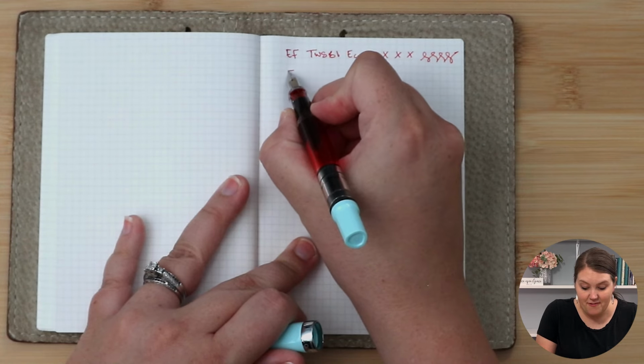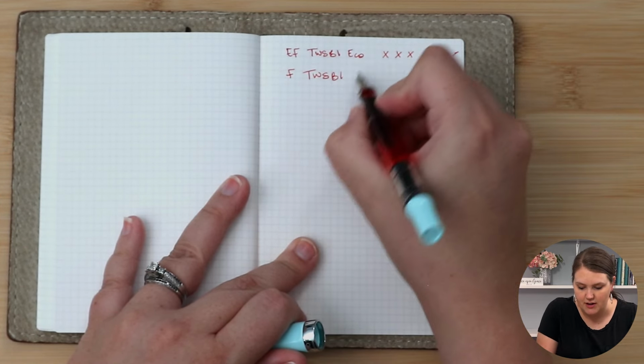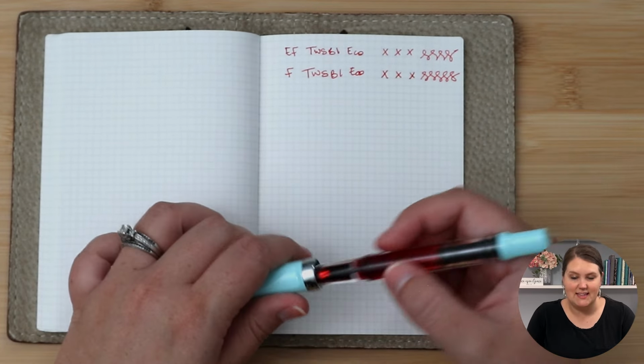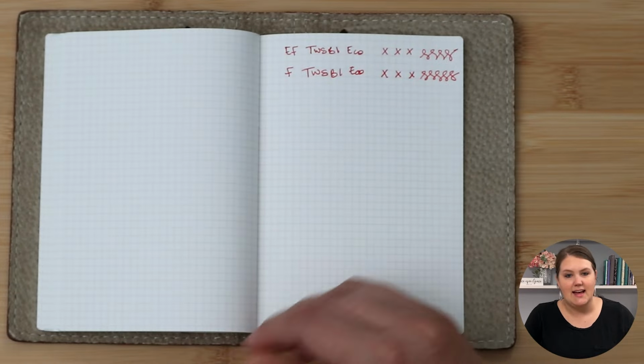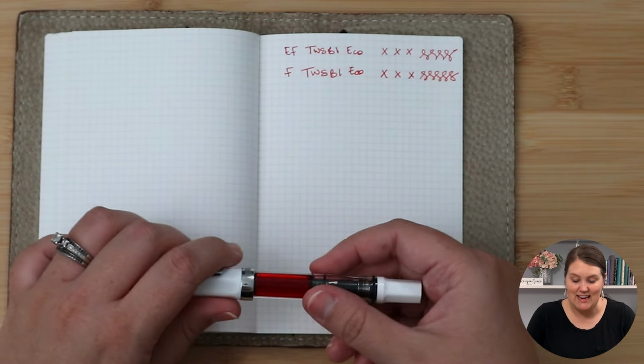Next up, I have the fine, and this is going to be just a little bit larger than the extra fine is. The difference there isn't very substantial with this ink specifically. As I mentioned before, different inks behave differently in these fountain pen nib sizes.